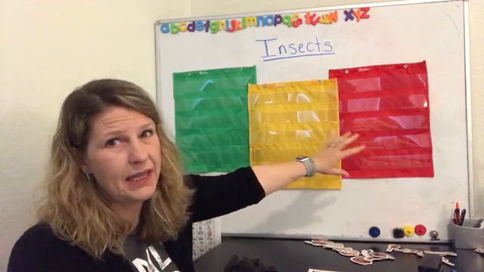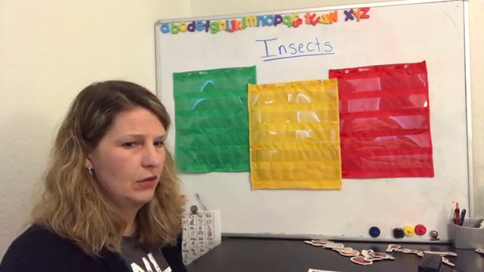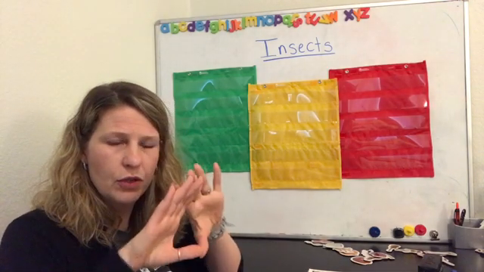There might be some reasons I like it. There might be some reasons I don't like it. So it's going to go in the middle. I like it and I don't like it. So it's kind of like our Venn diagrams that we've done in class before where those circles overlap.